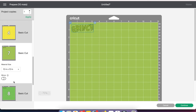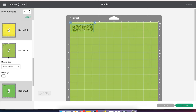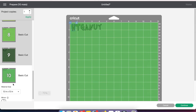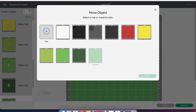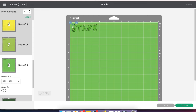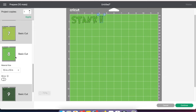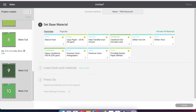So here's the eyes, and this is again what I was talking about — four different colors of green. That's why, like I said, if you want to go in and take the color and attach them together, it'll be so much easier than having four different colors or having to go in here and click the three dots to move the object to whatever color you want. I highly recommend just changing all the colors to whatever color you want so you don't have four different greens. I'm going to click Continue because I'm going to go back and change this anyway. For cut settings, I like to use a stencil material and I go to the pressure and do 'More.'